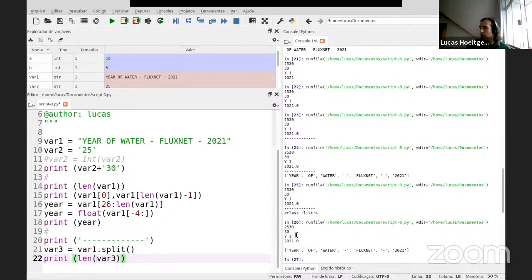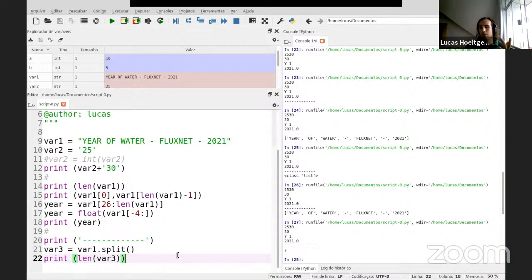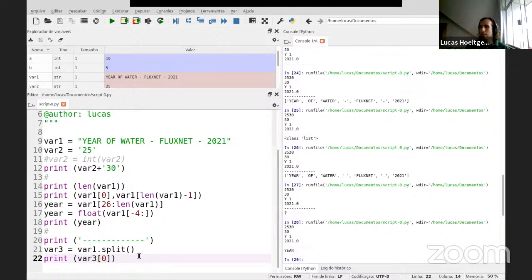So in this case, I have 1, 2, 3, 4, 5, 6, 7 items separated by commas. So we have 7 positions, and we can call each of these positions using the same rule we use for a string. For example, position 0 is year.